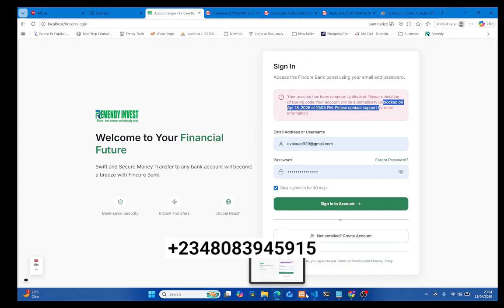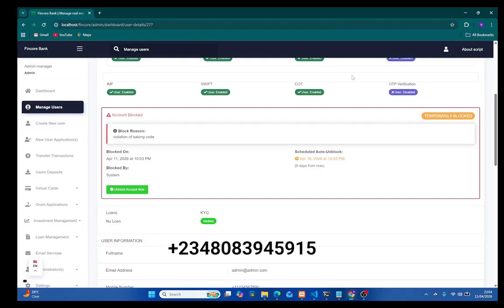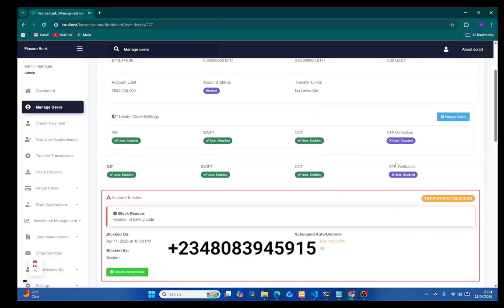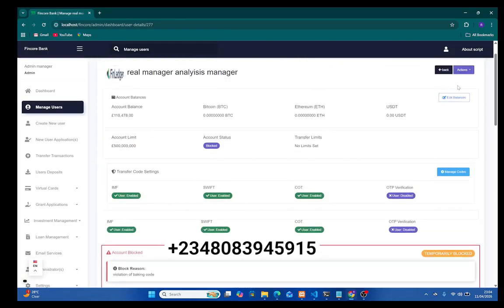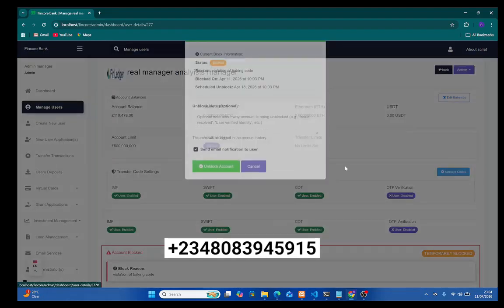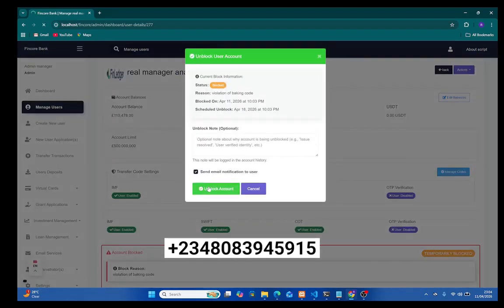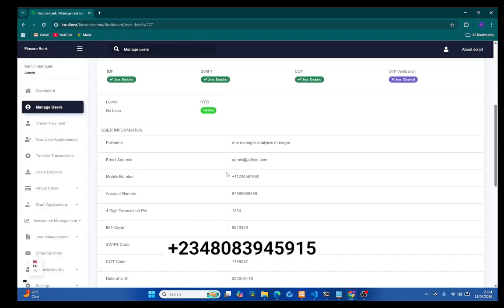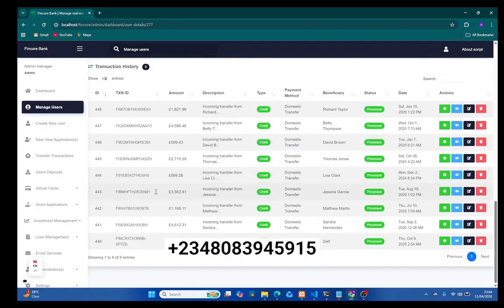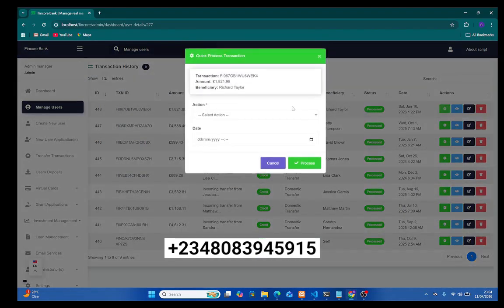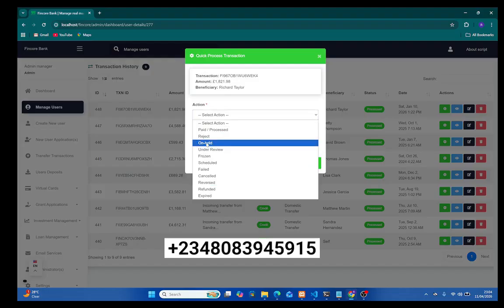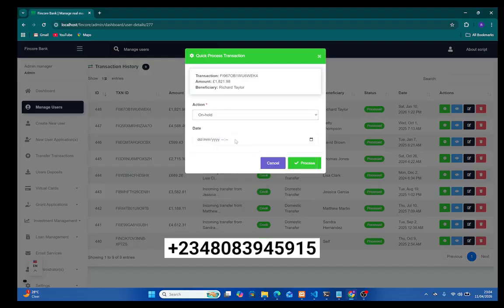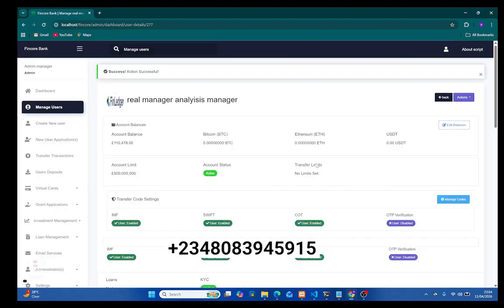All right, so we can still go back and unblock the user. You can still come back here and unblock him. See this code, see the user's transactions. Yeah, you can select all the actions you want them to be on hold, process.